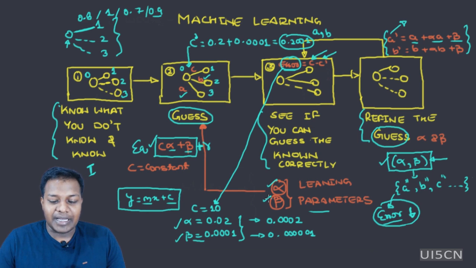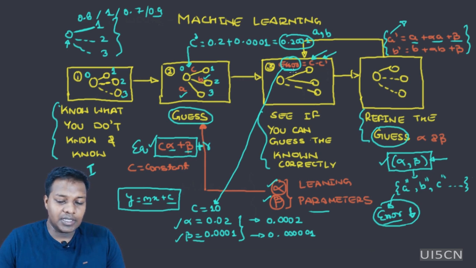So we will prove that with math as well, and this is the entire step of a machine learning algorithm implementation. They first understand what is known, they guess what is unknown, and they find the error of how much we are deviating from the known, and they try to minimize the error by tuning the learning parameters. Now let's go in the next step and try to dig deeper of how the guessing happens and how the error is minimized.